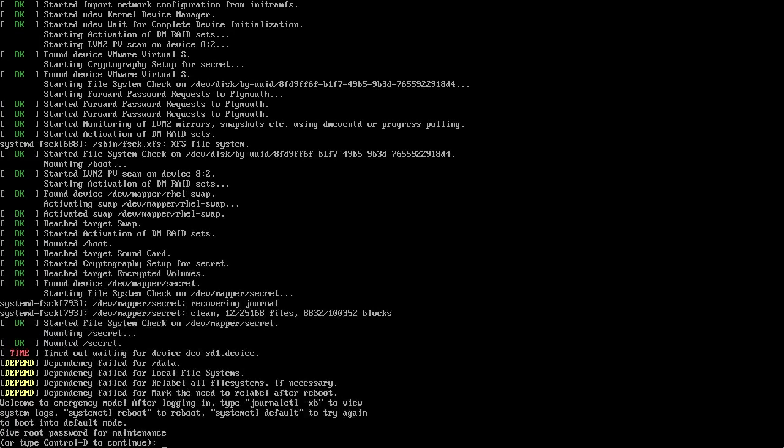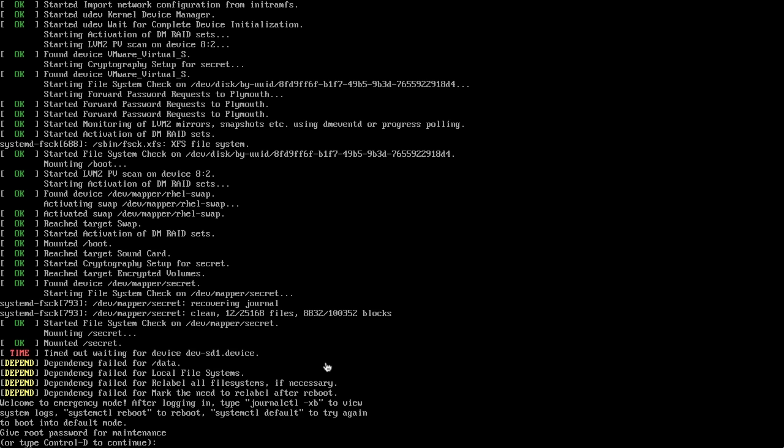If you're modifying file systems, and in particular the /etc/fstab file, it can happen that something goes wrong. You can see that here. You can see in the last messages that were displayed while booting that the device mapper secret has been processed correctly and it has mounted /secret, and it gave a timeout while waiting for the device /dev/sd1. That is because I made an error in my fstab. There is no device /dev/sd1, there's an sdb1.